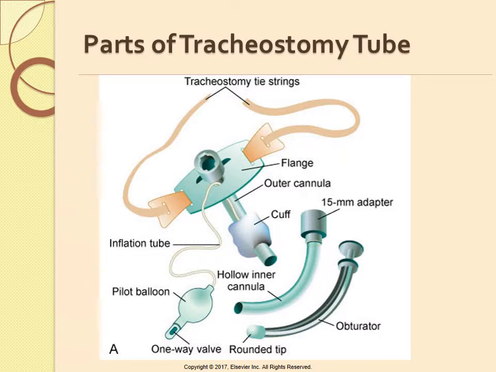Cuffed and uncuffed tracheostomy tubes are available. A tracheostomy tube with an inflated cuff or a balloon is most commonly used, particularly if the patient needs mechanical ventilation or is at risk for aspiration. Cuffless tubes are primarily used for patients with long-term tracheostomy, making eating and talking possible. Outer and/or inner cannula may be fenestrated or non-fenestrated. A fenestrated tube has an opening or a hole on the surface of the tube. A fenestrated tube will allow the patient to breathe spontaneously.